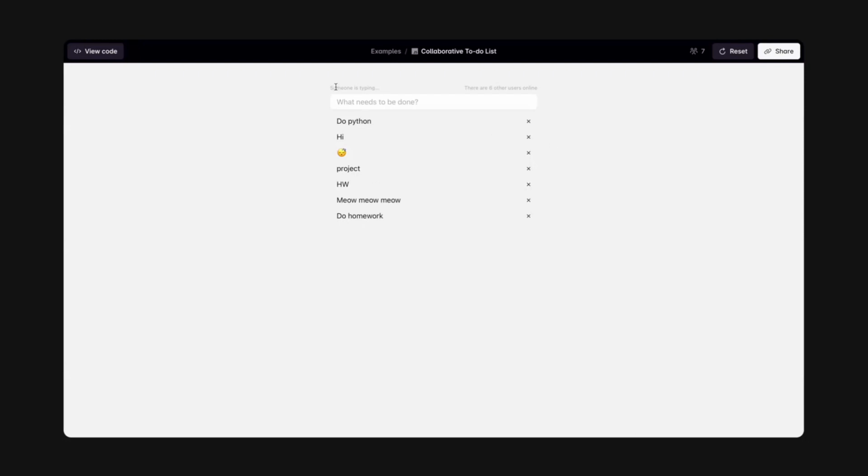We can see the someone is typing aspect of it where we sent that event and listened to it. We can also see there are other users in the room, and we can see the list with our data. Oh, interesting. I don't know what happened there.